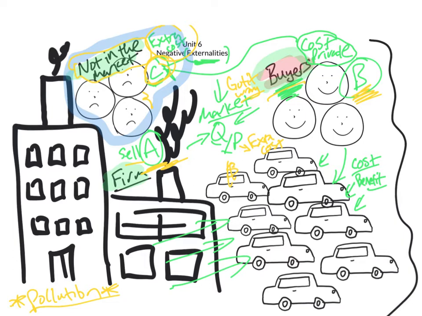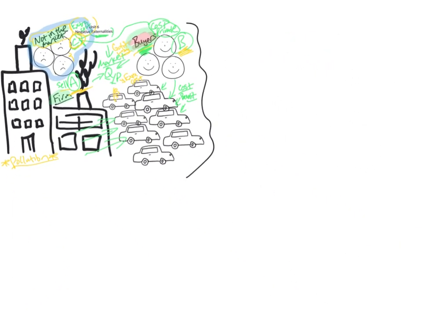So in our example, we were looking at the exchange between buyers and sellers of automobiles and realizing that they cause problems. They cause pollution. The firms might pollute, cars might pollute, and so there's this exchange between these two that impacts this group of people that had nothing to do with this buying or selling of automobiles.